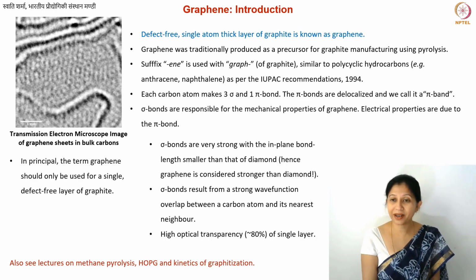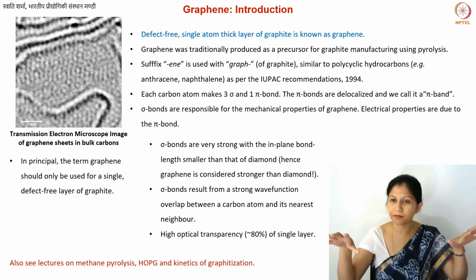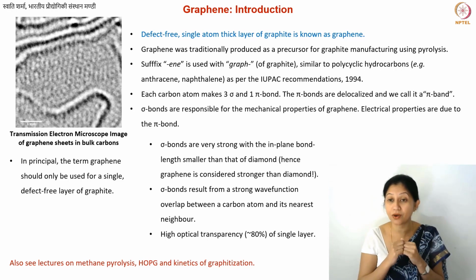Yeah, so I have already mentioned that the term graphene should only be used for single and defect-free layers, but that is not the case. We also use multi and bi-layer structures. I think the reason for that is that when we make pyrolytic graphite, or a hydrocarbon is pyrolyzed on top of a certain substrate, in that case you do have these wavy sheets, you have these turbostratic sheets, a lot of them. They also contain some defects and so on.